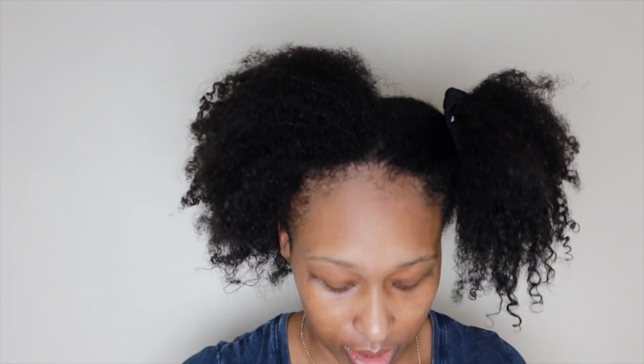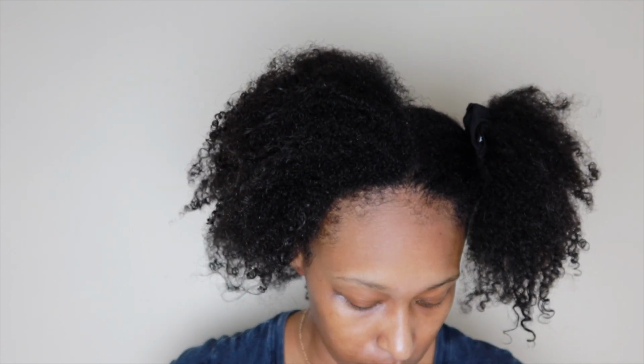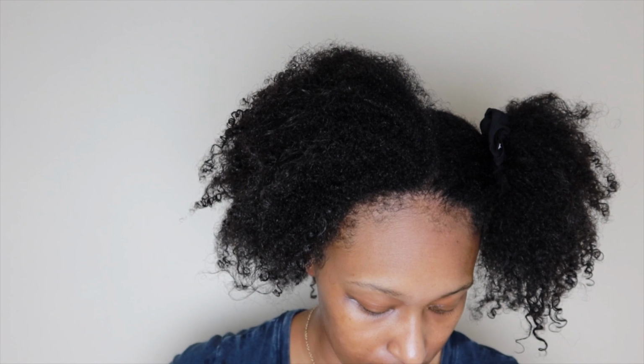I like to just section off one side and just have this other side, and as you can see, my one side is way thicker than the other, but we gonna make it work. I always make it work. So I'm just gonna get a good bit of oil in the palm of my hand, and I do mean a good bit, generous amount. Rub it together, it's covered in oil.